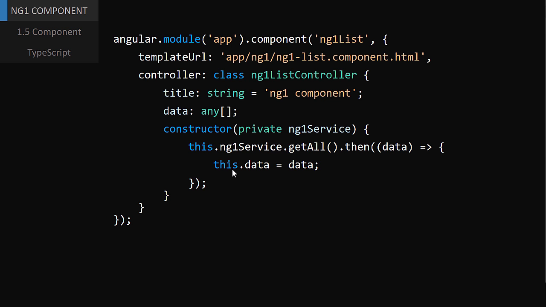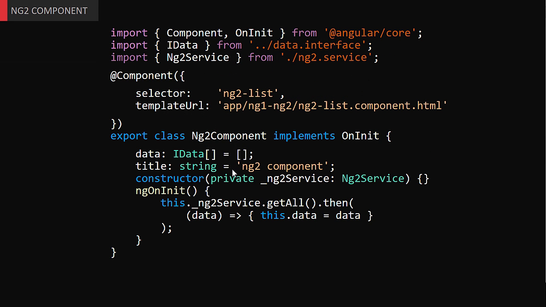So this is how a controller might look after you've prepared it and got it ready to go up to Angular 2. So as you're working with your application, you might say, okay, well, everything's prepared, everything's ready to go. Now what we want to do is take this component and we want to upgrade just this one to Angular 2. So that might look like this.